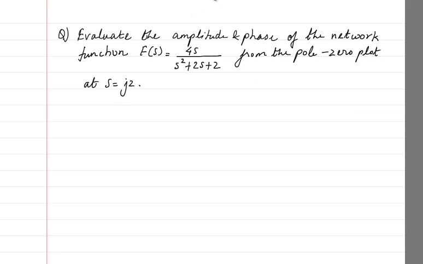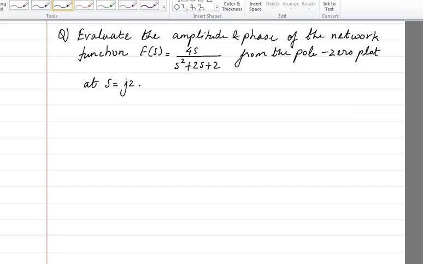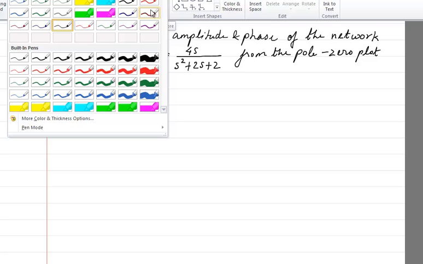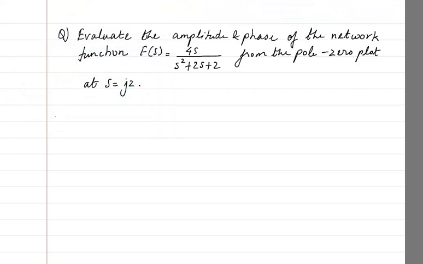Now there are two methods of doing it. The first method is quite easy. The second method is a graphical method. Okay, so how do we do it? I will show both the methods. The first method, it's as such not named, but I will call it the substitution method.